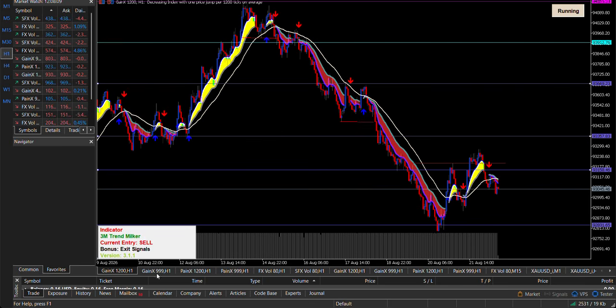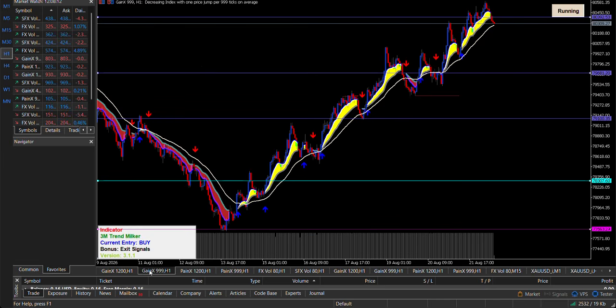So you can see how easy it is. Now let's check out other assets that we also traded throughout this week. Okay, this is another asset, GAIN X999, also on 1 hour time frame. It got to this support zone, was unable to break out from there. So it switched into an uptrend, and we had our entry point at this spot after this pullback. And of course, right here is our stop loss.